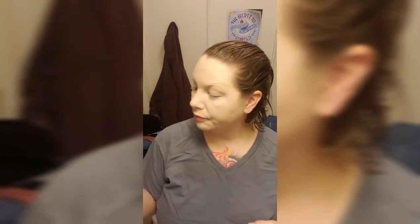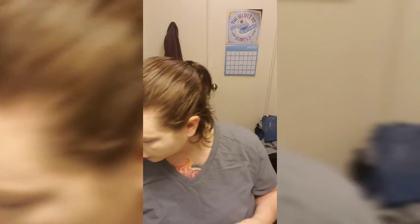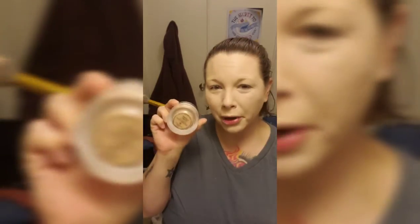So now you've seen me use it. This part is a mess — I'm going to admit it now. I do a concoction of powders. I use the Laura Mercier, I use the Lancome translucent long time no shine, and then I also use Brighten Up by Jacqueline with a little bit of Huda Beauty. And then I also go back later with just Huda Beauty and do my baking.